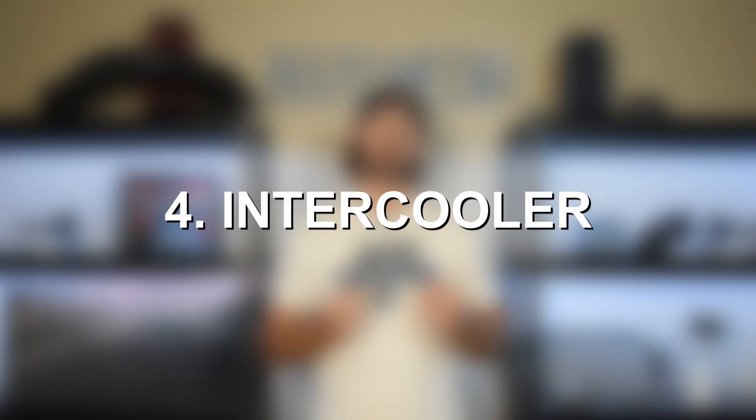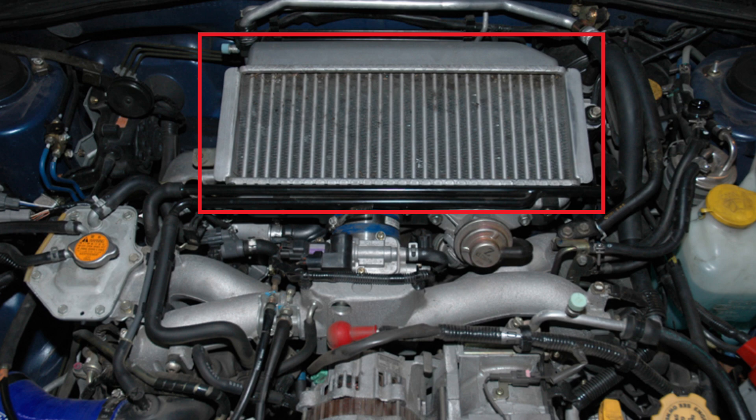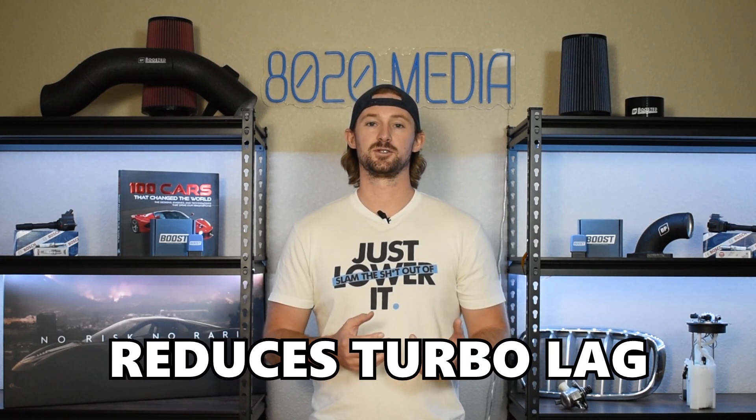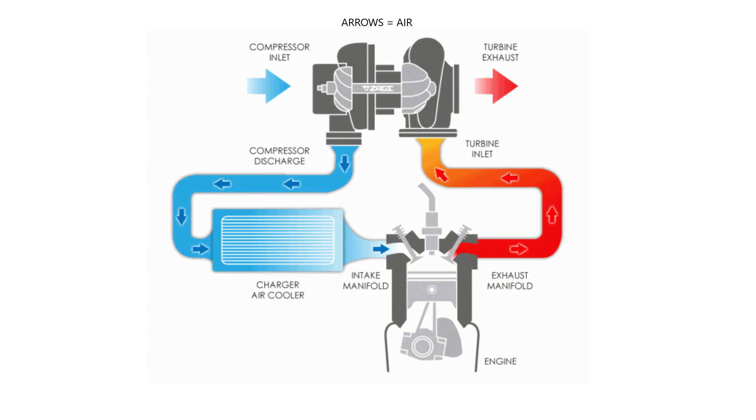The next thing to talk about is upgrading the intercooler. The FA20 in the WRX uses a top mount intercooler instead of a front mount intercooler, so the intercooler actually sits on top of the engine. The benefit is you don't have all that long intercooler piping, so air passes through more quickly and gets into the engine faster, which reduces turbo lag. However, the downside is that top mount intercoolers generally just aren't very big, especially on a small four-cylinder two-liter engine, and therefore are prone to heat soak. That heat soak can actually take power away from you — if you're doing a lot of track driving or just aggressive street driving, you can actually start losing 10, 20, 30 wheel horsepower, because the intercooler is not efficient enough to cool the amount of air flowing through it, ultimately sending hot air into your engine, which is bad for both reliability and performance.